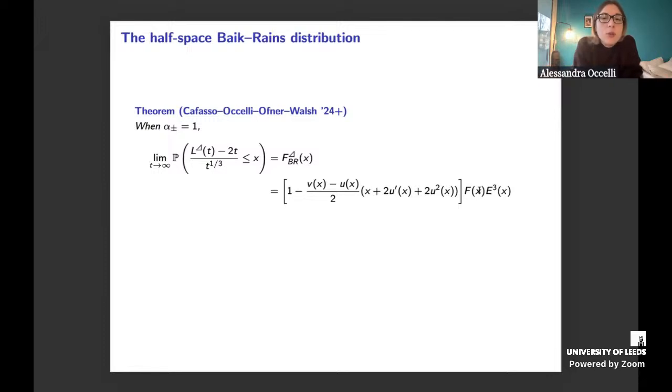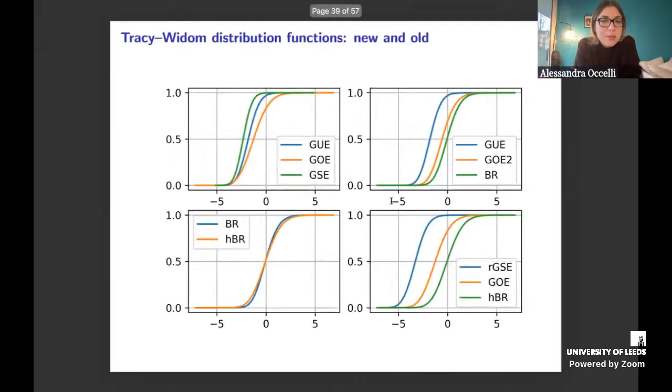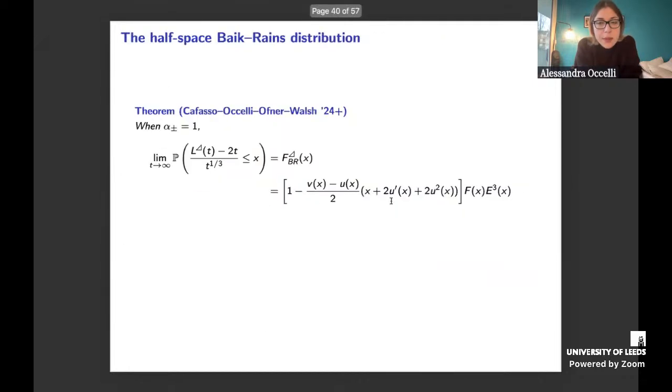And so this is one way of representing the Baik–Rains distribution. In this context, this is a very convenient form because once you have this expression in terms of Painlevé II, it is very easy to estimate the moments, to make this kind of plot, and to obtain the tails, because the asymptotics for the Painlevé II equations are well known. So once you have this expression, it's almost immediate to obtain all sorts of estimates, asymptotics, and large deviation principles that you might need.